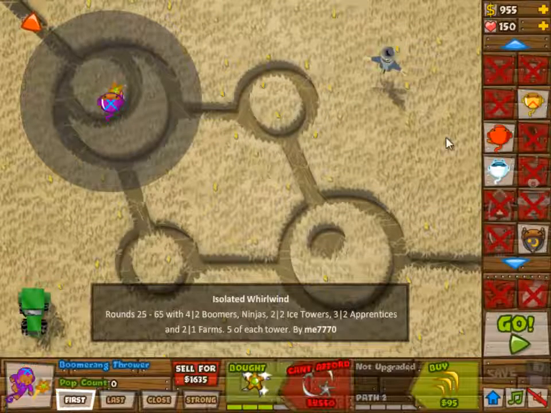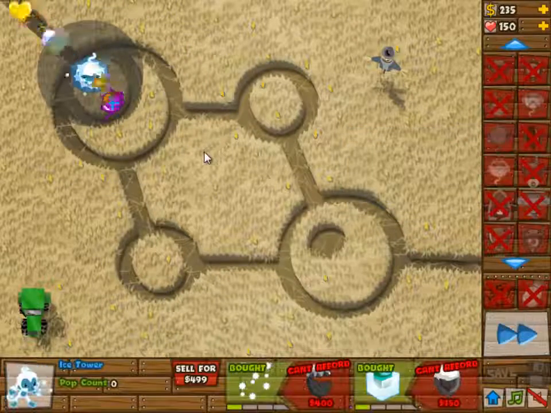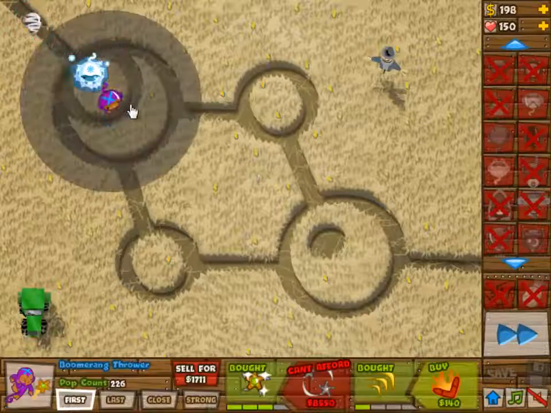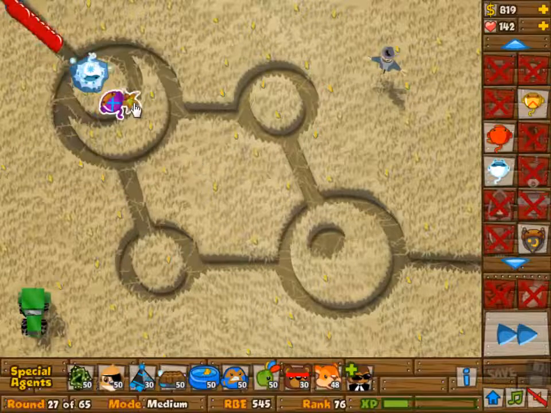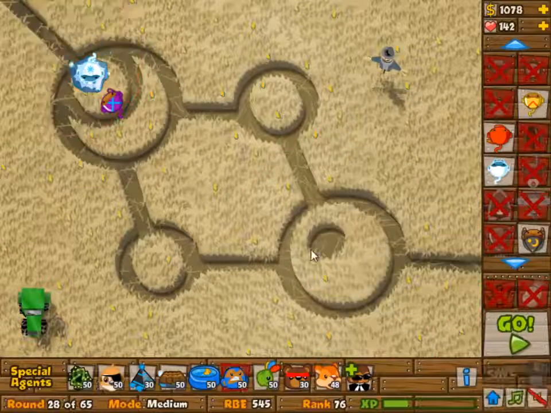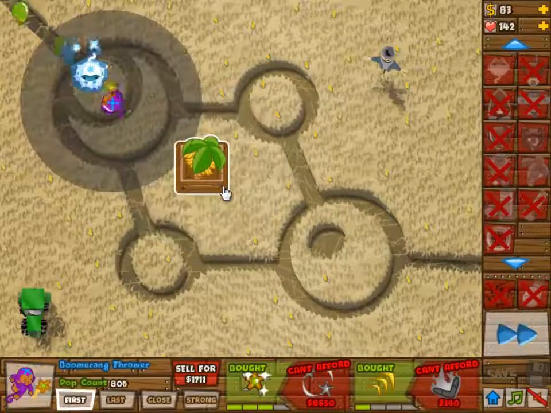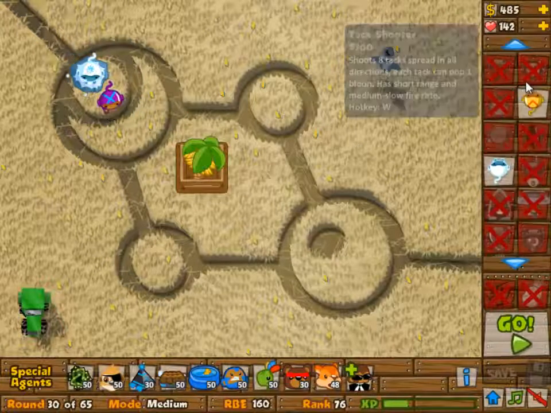Today we're doing Isolated Whirlwind, which is a pretty simple daily challenge of Bloons Tower Defense 5. And we are going to start off with, as you can see, a 3-1 Boomerang Monkey and an Ice Tower at, I believe, 2-1. It's starting off at 1-1 and then becomes 2-1. Not a big deal. We're going to go straight into Banana Farm.